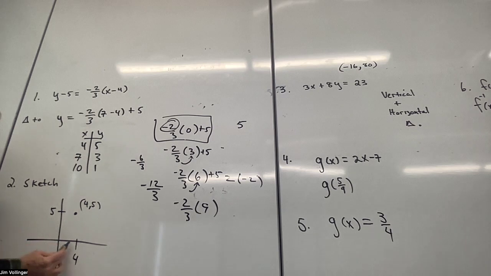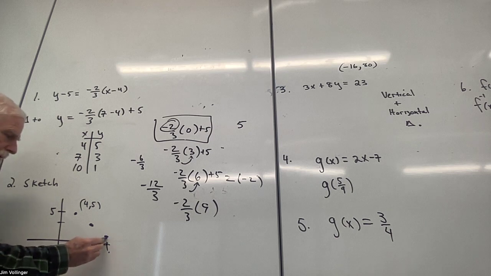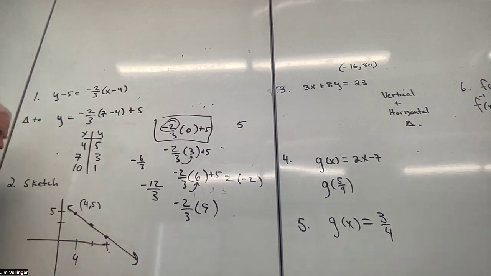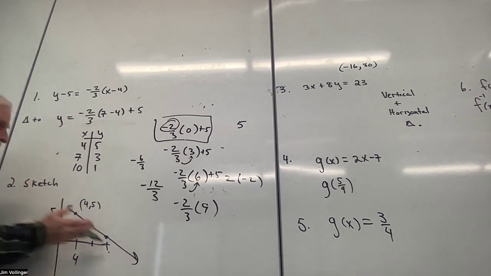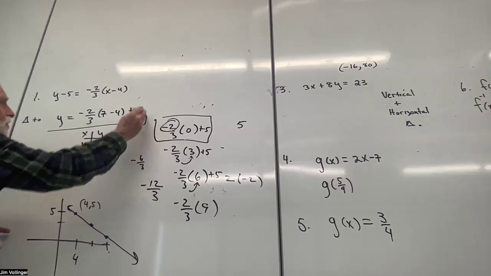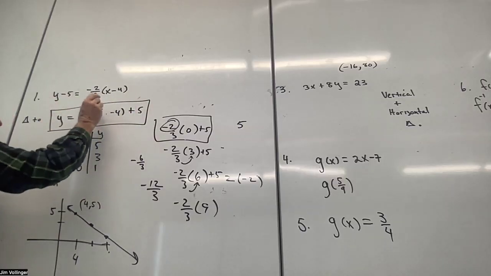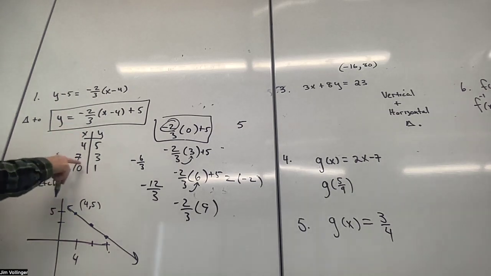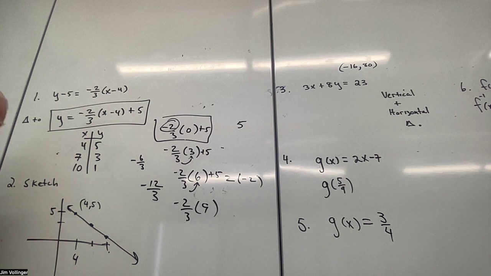And if we put 7, 3, well, 7 is maybe here. 3 might be about there. I'm right about here. And 10, 1, another 3 units, same jump, 1 unit. And what are those dots doing? They're lining up. And we could continue doing that forever or thinking backwards forever. And this is all the solutions to this equation because this is an equation. And I can't list all the solutions in a table. That's all I do in life.